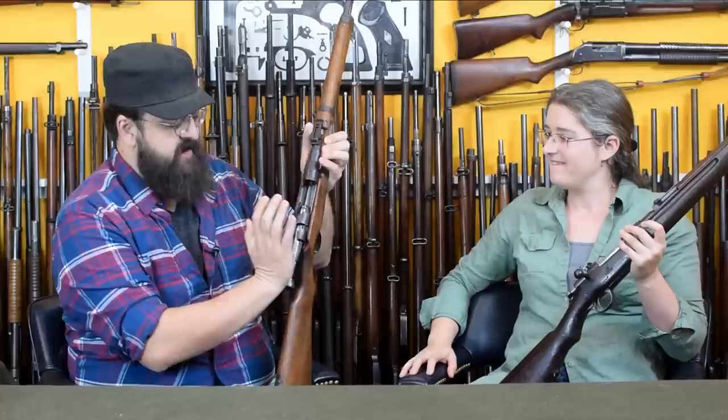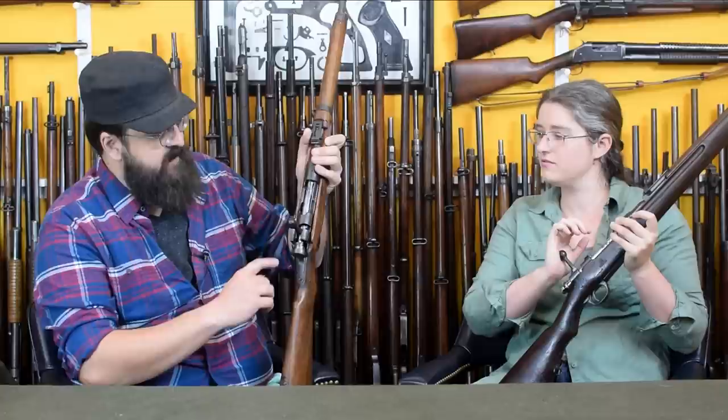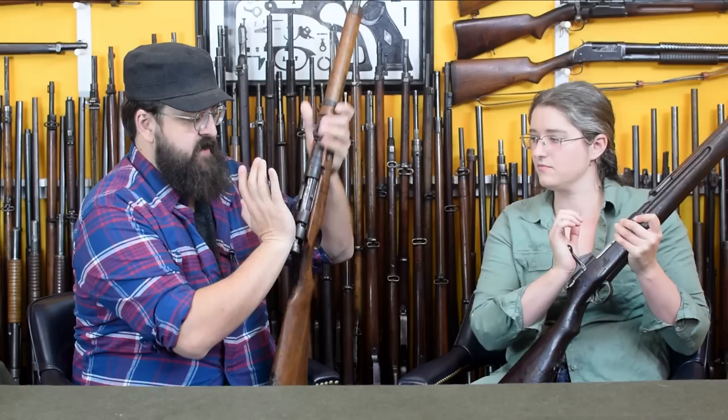Okay, then yeah. I've got the dust cover off of it, but I've noticed, for my sake, you get all the way in with the Type 38. So let's see, how far in does that bolt go? It goes right almost up here. Not as far. Almost. I almost get to this little ridge right here. I think it's a little further out than the Type 38, but that's fine. And then when I get this final push right here, I don't know why, but consistently on Type 30s it's felt smoother.